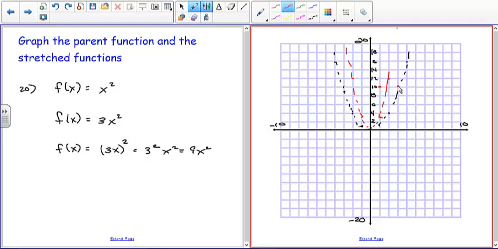So instead of 3 here, I put in 1. If I put 1 in here, I'll have 3 times 1, which is 3. 3 squared is 9. So there. What we're doing is, you could think of it as we're either stretching it this way or shrinking it that way. So we're shrinking by a factor of 3 in the x direction, but we're stretching it by a factor of 9 in the y direction.